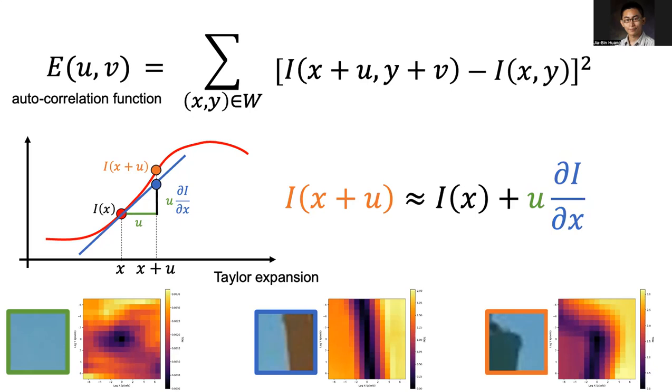It should be something like this. Like this one, you can see that it's very small. No matter what you move, it's not sensitive, which means that homogeneous regions like sky patches are not good regions to track. But I need a mathematical formula to help you decide, oh, this is the region to track.